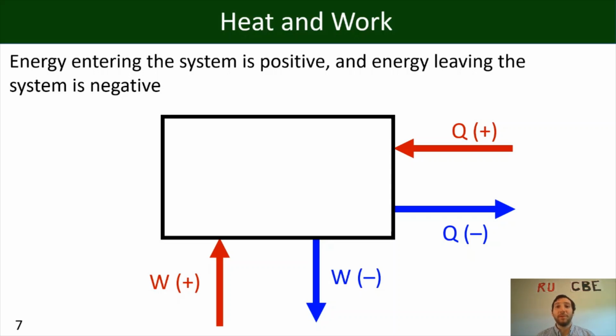Okay, so just remember, anything coming into our system for heat or work is going to be positive. It's something added into our energy balance. And if we're having heat or work being dispensed by our system, then we are losing energy from our system. We have a negative amount of energy. Or we'll say that it's a negative amount.